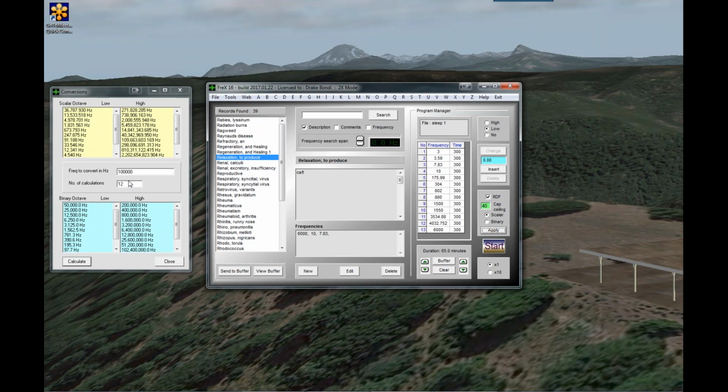Yep. So you're just factoring it down until you get in the range that your machine can produce. Okay, your volume is way low, so I'm having trouble hearing. Okay, so it looks like you're just factoring those frequencies down to a point that your machine can produce. So that I understand. That makes sense. Yeah. Okay.